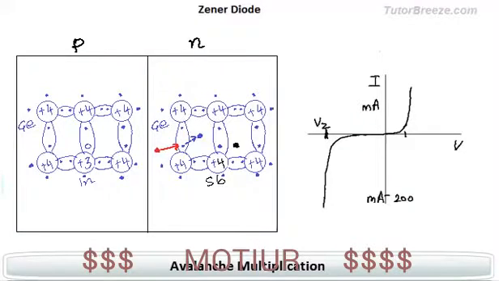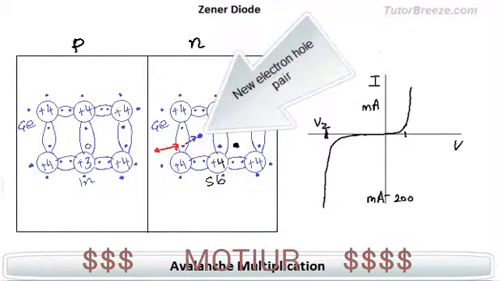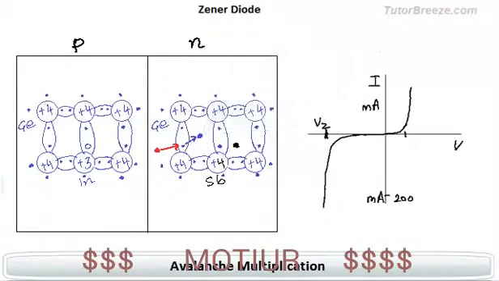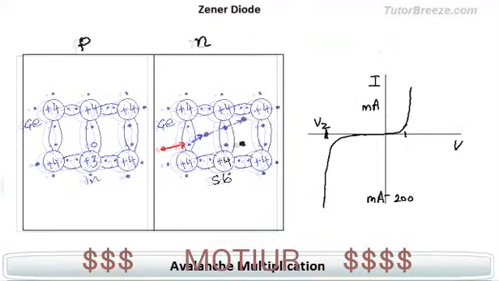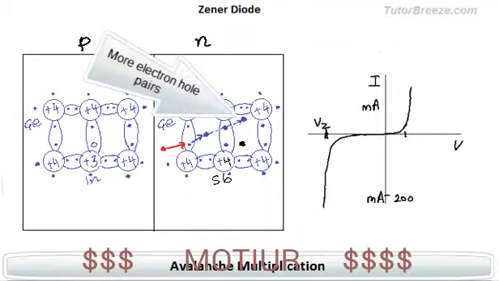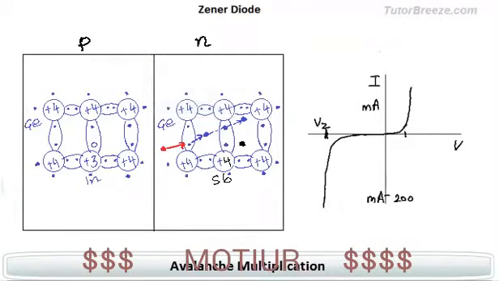sufficient energy to rupture covalent bonds. Now, in addition to the original carrier, we have new electron hole pairs which are created, and these once again start accelerating, colliding with other crystal ions, producing electron hole pairs, and this process is going to continue. The cumulative effect of this phenomenon is that we have an extremely large number of charge carriers.